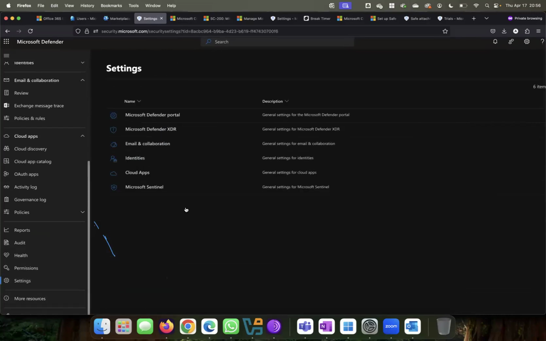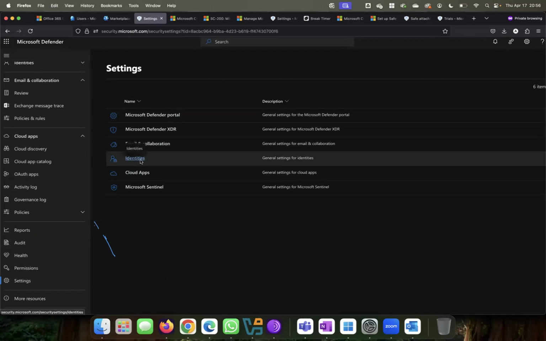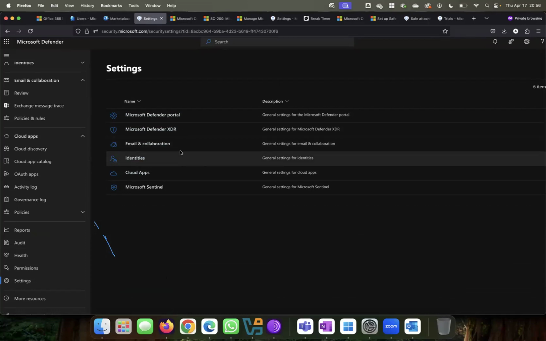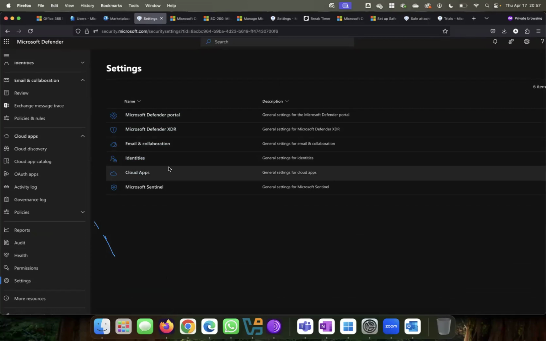So it came with, if you look here, you see XDR, you have email and collaboration, which provides the basic one. You have cloud apps and you have identities, but you can't see endpoints, for instance, and you can't see Office, for instance. So those two are not part of it by default. Microsoft licenses those separately, and if you need them, you have to activate them separately.